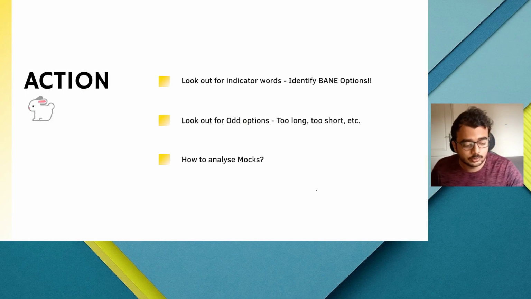What I mean to say is, if some option is too long, okay, या फिर some option is too short. CLAT 2020 में बहुत देखा गया था. CLAT 2021 में उतना नहीं. However, if some option is too long या फिर too short, मतलब it is an indication that this is the correct option. ठीक है, बहुत ही minute सी बात मैं यहाँ पे कह रहा हूँ. But sometimes अगर तुम्हें एक दो क्वेश्चन में एकदम पक्का तुक्का ही मारना है, so look out for odd options, as the possibility of them being correct is very high. ठीक है.